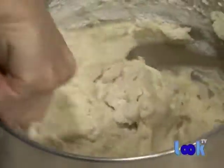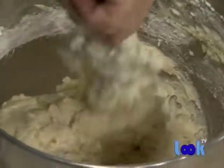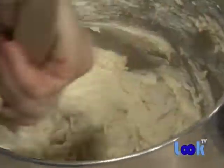This one is easier than some, but some of them that have really fine flutes, you often get bubbles at the top and it doesn't fill all the depressions. So I always start with just a little bit of the batter and then press it in, and then add the rest of it. And then we usually take a knife and go through it the way you would for an angel food cake or a chiffon so that there are no big air bubbles in it.